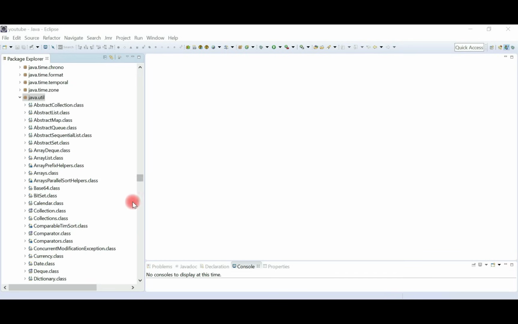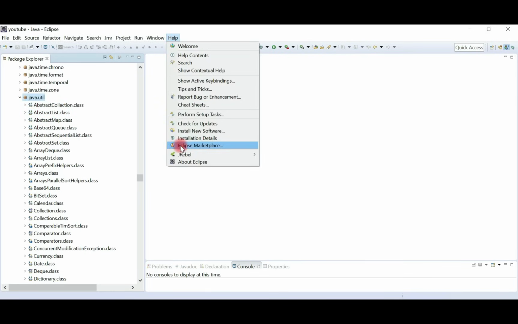I have already installed a decompiler so that I am able to see the source code of .class files. To install it, go to Help, go to the Eclipse Marketplace, and just search for decompiler, and you can install it in Eclipse IDE so that you can view the source code of .class files. Alright, great.